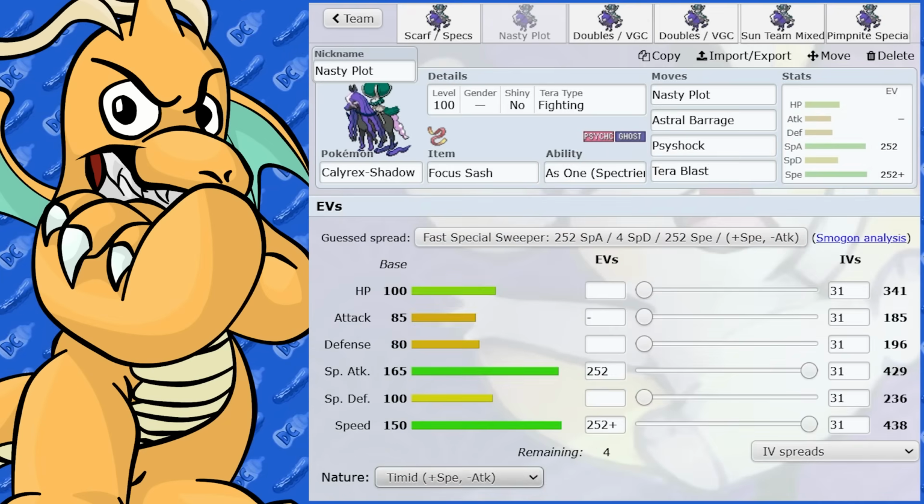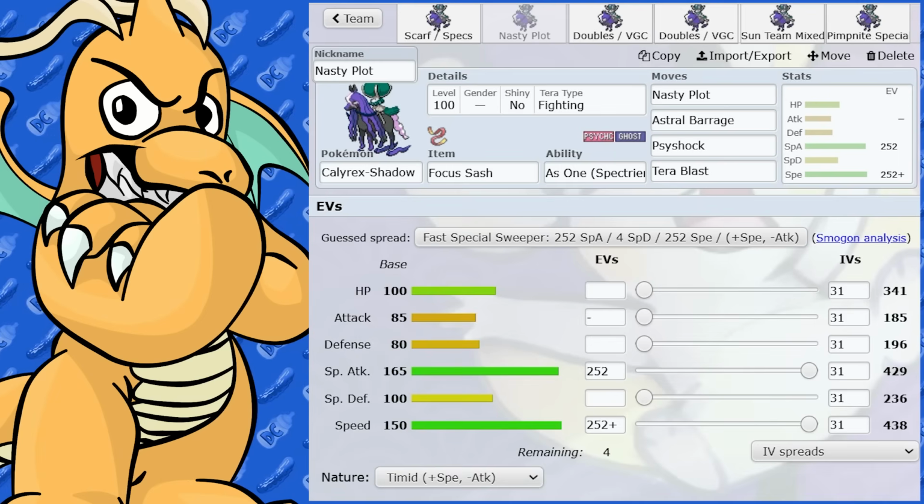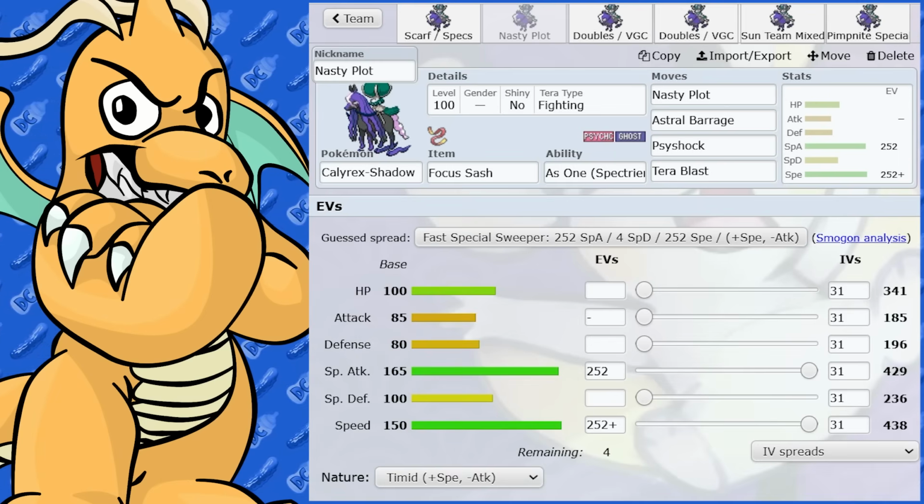So max Special Attack and max Speed, Timid nature, same sort of thing there. It's going to work very, very well across the board.